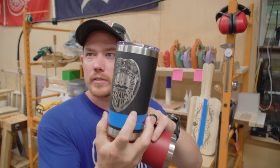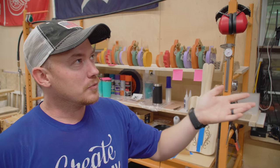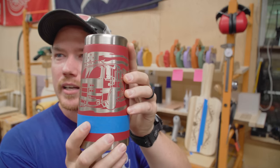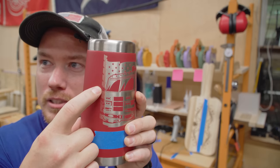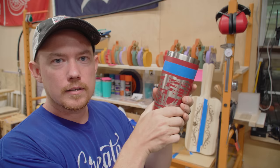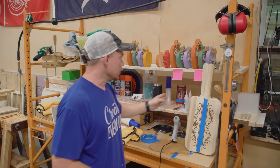Let me show you one of my goof-ups. There's a nice tumbler that's done right. This one — I was changing some settings, trying new power and speed combinations and lines-per-pass. I was also trying a different way to hold one of these tumblers. And as you can see, a nice little fire truck. Right at the end — this job took so long because the settings were way too fine — it fell off of the chuck. I was so upset. Then I look at it and think, that's not how you hold a cup. I had loaded the file upside down. It didn't even matter that I hadn't properly secured it in the machine, because fire trucks don't drive on their roof. So yeah, it's not foolproof — you still have to not be an idiot.